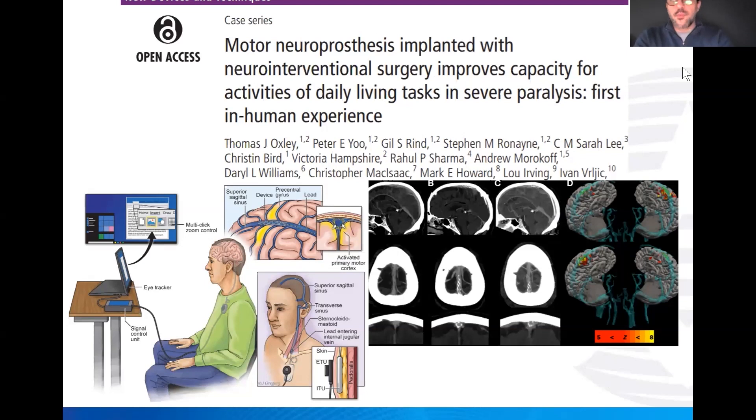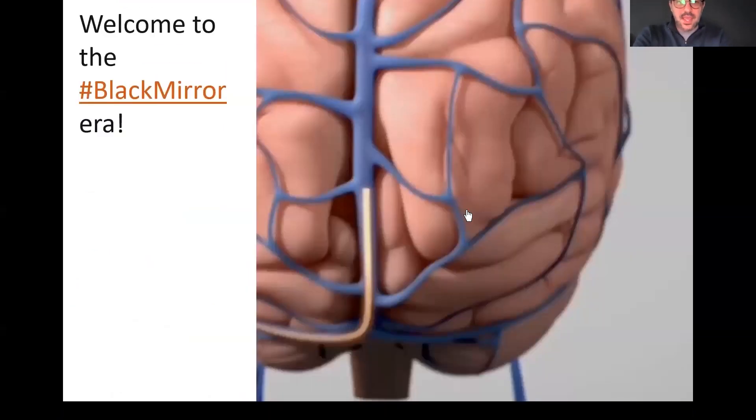This is something that's really recent that was actually performed by a colleague of mine at Mount Sinai. Something called the stentrode - a stentrode is deployed in the superior sagittal sinus, connected to a wire, connected to a pacemaker. Over the first few months it will slowly collect data and brain waves and interpret that into signals. Tom Oxley did this initially. I believe his work was funded by the Department of Defense in an attempt to help quadriplegic soldiers.